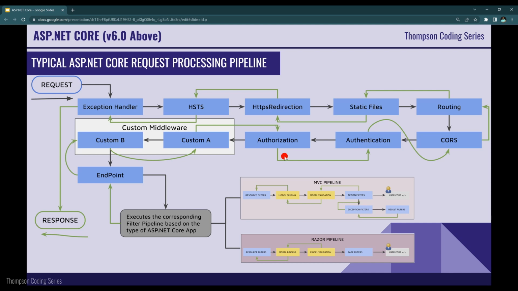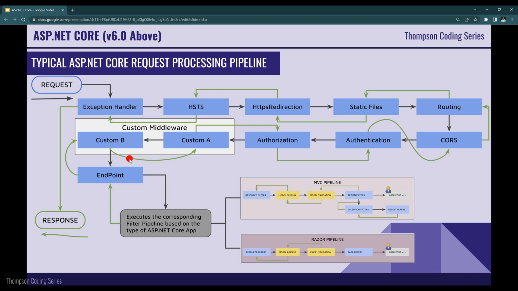The authorization checks the credentials of the users to ensure that they're actually authorized to make whatever request they require the web application to process. And that is typically what we do. The endpoint middleware resolves which endpoint in the request pipeline the request is intended for, which is the target endpoint for that request.